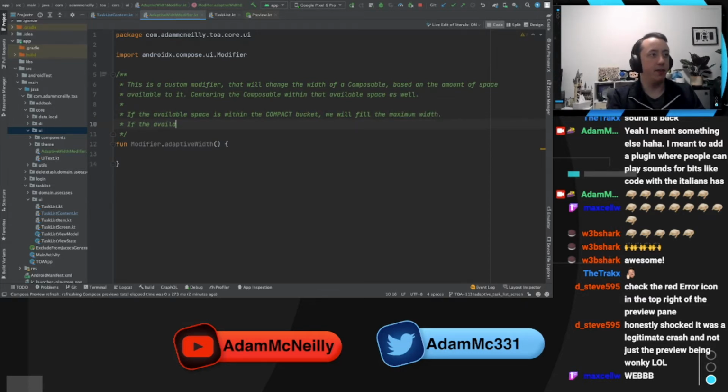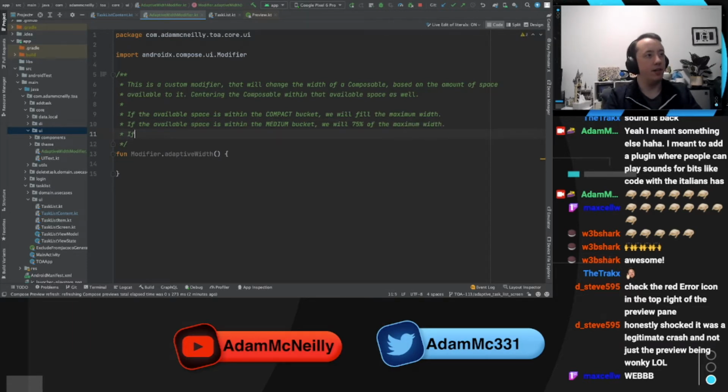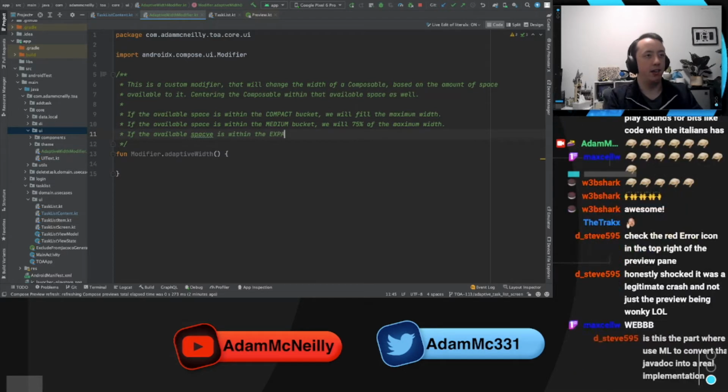If the available space is within the medium bucket, we will fill 75% of the maximum width. And if the available space is within the expanded bucket, we will fill 50% of the maximum width.